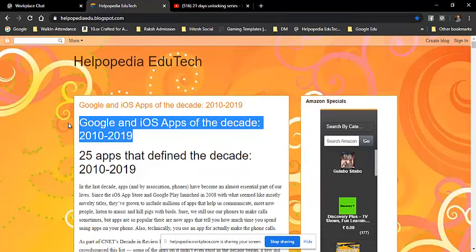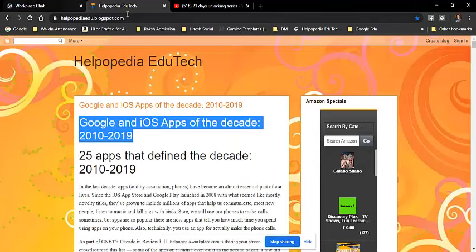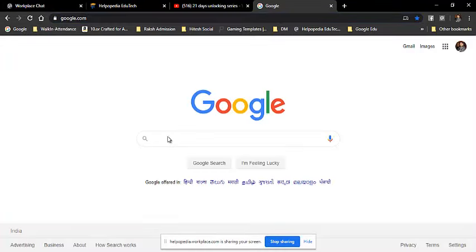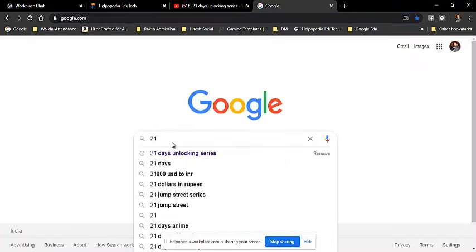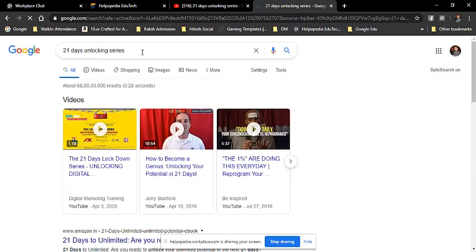This particular title should have our keywords. Now what does keyword mean? A keyword is anything that we search on Google. Just now I was searching with the keyword 21 days unlocking series. This particular 21 days unlocking series is a keyword.